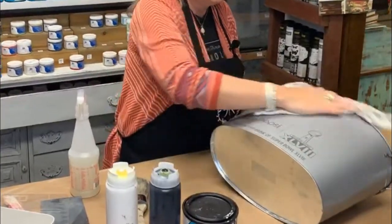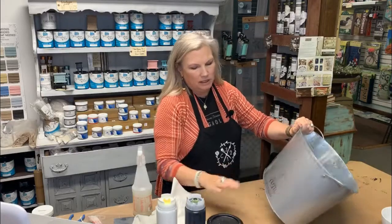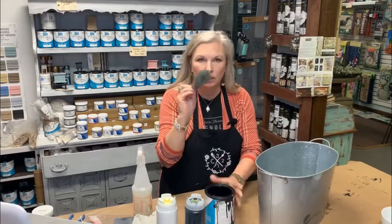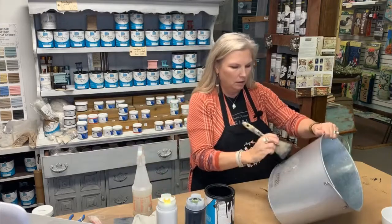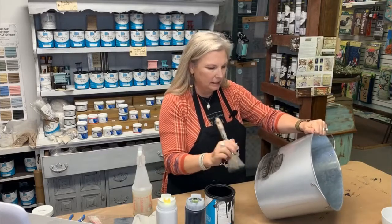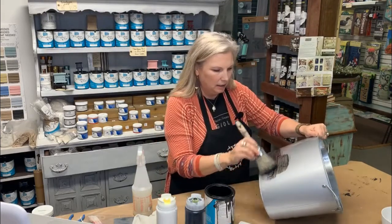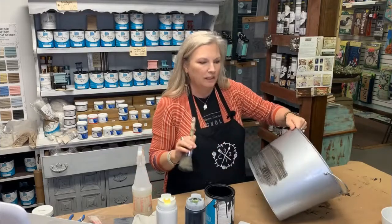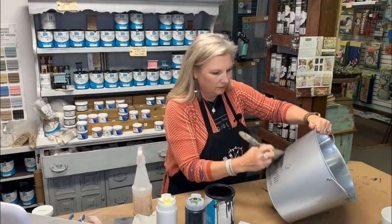If you have peeling paint, you would want to sand it smooth and make sure that you don't have any flaking pieces. So I'm just going to cover these places where there's a little bit of lettering. I'm going to use this because I'm going to stencil in black, so I'll use it also just to cover these areas right here. This has got kind of like a plastic film on it. I hope it'll stick. I don't want to get it on that bottom edge because that is stainless steel and that might be a cool look to leave that.